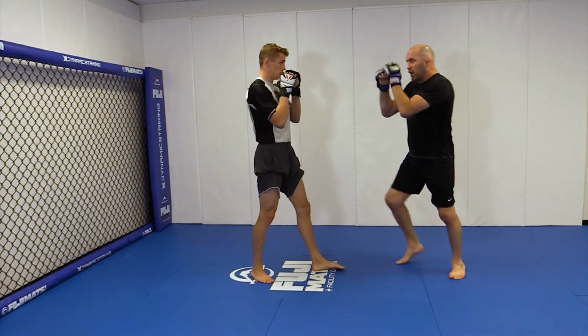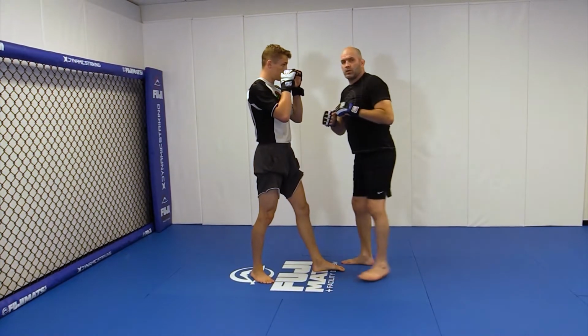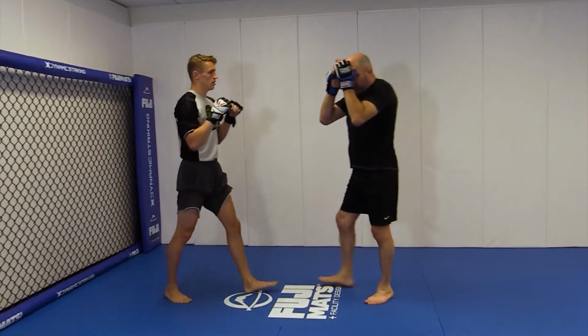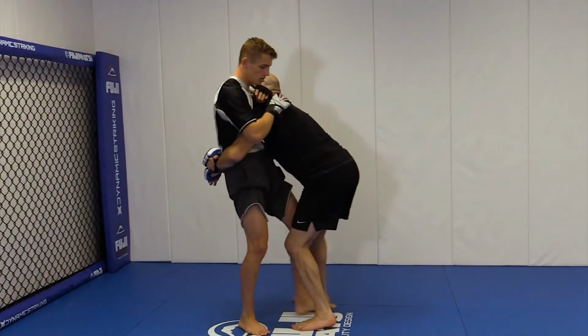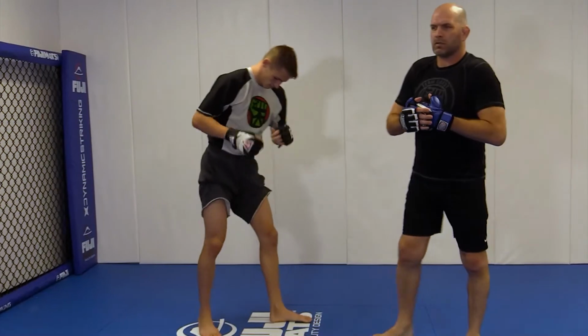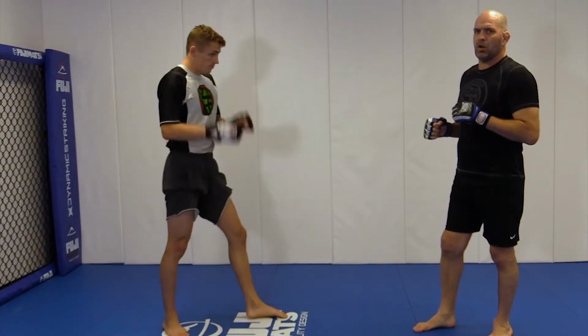But we talked about jabbing and then throwing a short straight, not a long cross, but one where I'm covering that ground where he's got to defend. His hands are up, and as his hands are up and I'm level changing into that body, I'm driving this guy to the fence. A lot of my strategy and tactic as a wrestler was to get this guy to the cage. I didn't want to do a lot of takedowns in the open.